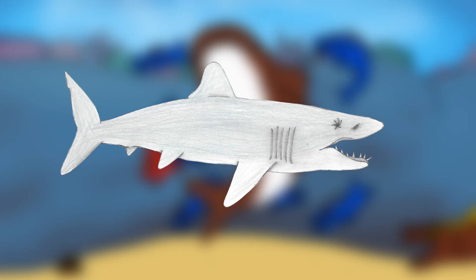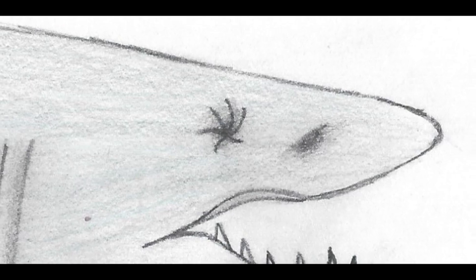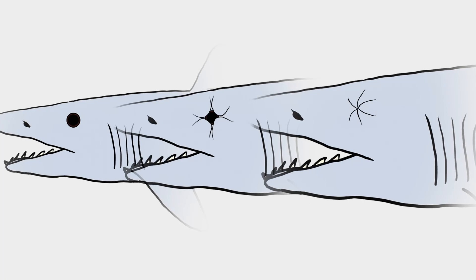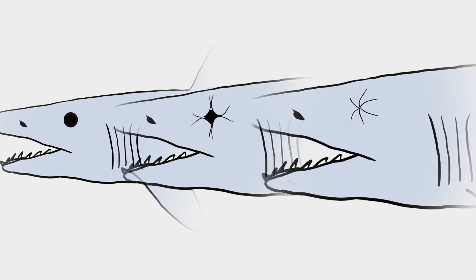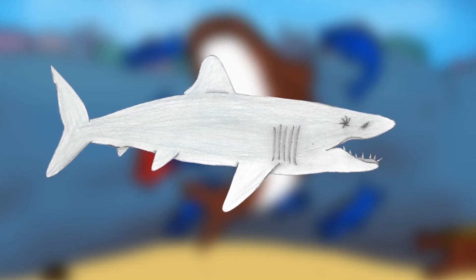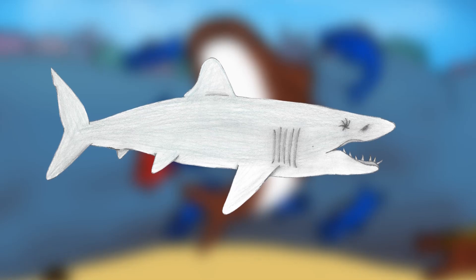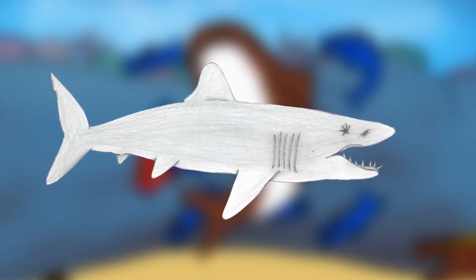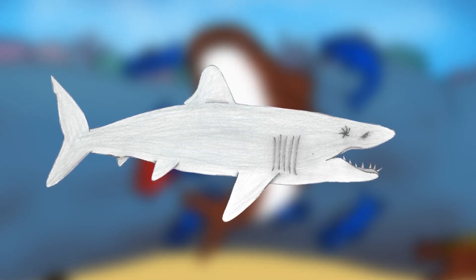This is a fog hunter shark. They can grow up to 275 centimeters long, but this one is quite small, likely not fully grown, so I'm going to let it free. The fog hunter shark's eyes may look odd at first, but its eyes stay the same size as it grows, giving it the odd look that it has. While the fog hunter shark can sink ships while in a frenzy of other sharks, fog hunters have been here a while, and these reports have only surfaced recently, so I must be missing something.